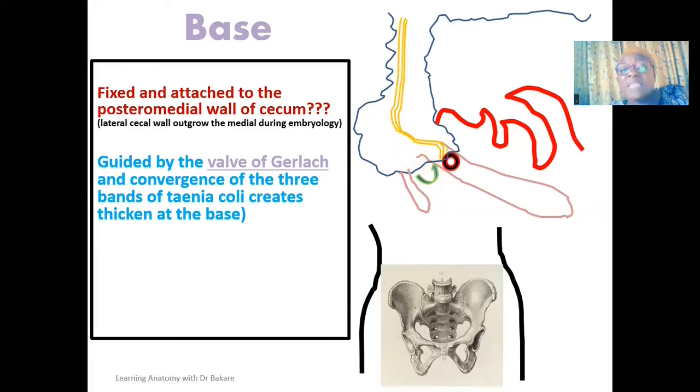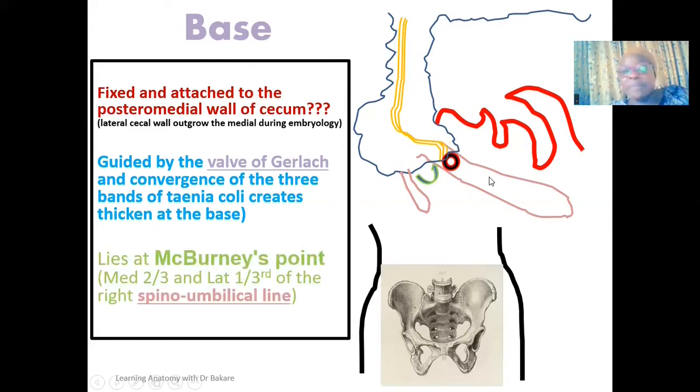The taenia coli is a longitudinal tissue that is seen to line the wall of the large intestine. It's also seen to line the wall of the cecum, and that is what is responsible for the infolding seen in the wall of the large intestine. This taenia coli is seen to converge at the base of the appendix, and that is another structural presentation that is seen here, and that is why you see thickening at the base of the appendix in gross presentation. So the base of the appendix is usually thickened because of the convergence of the taenia coli.